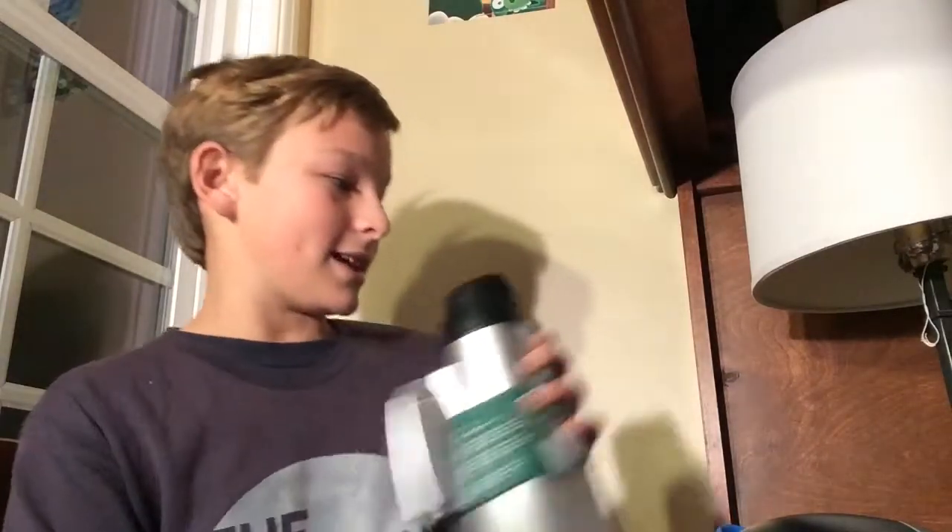It's a pretty cool bullhorn — very helpful when you have brothers, if you know what I mean. And of course there's a siren mode, just in case you become a cop one day and the sound on your car breaks down. Always good to have a backup bullhorn siren — be prepared, like a Boy Scout. I usually keep it nearby so when I'm playing video games I can yell at my brothers. Very handy.